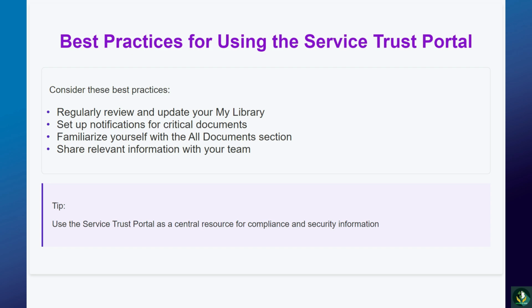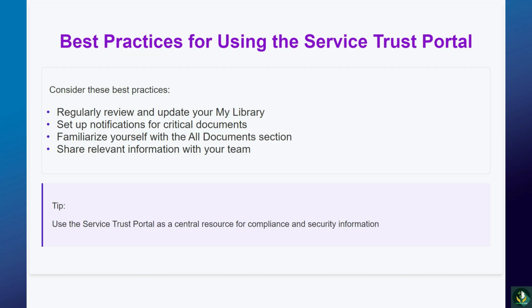The My Library feature is a powerful tool for organizing the documents most relevant to your role or organization. By periodically reassessing the contents of your My Library, you can ensure that it remains a curated, up-to-date collection of the most pertinent resources. This practice helps in maintaining an efficient workflow and quick access to critical information.